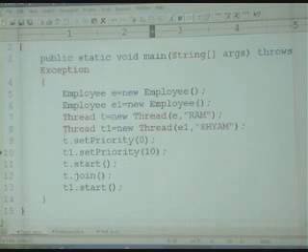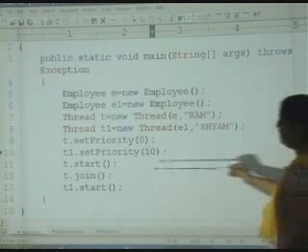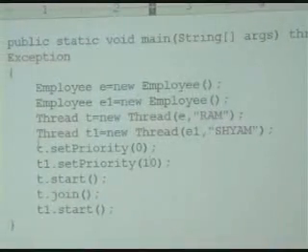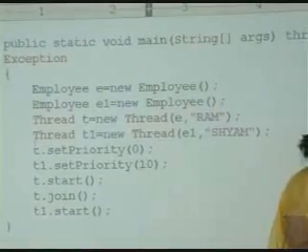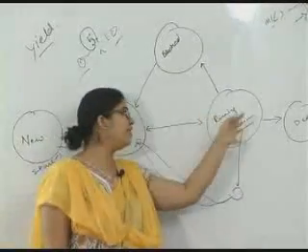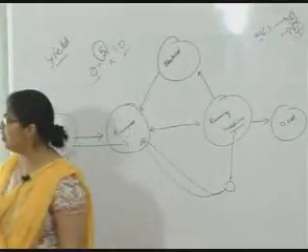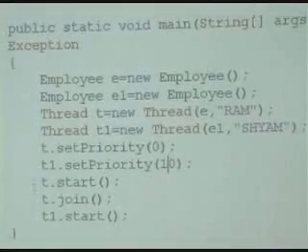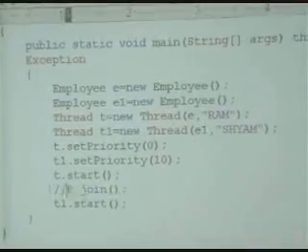Okay, so now who is getting started first? T is getting started first. That means the thread which has got lower priority would enter the runnable pool and then would get the running state. Now see, join does not work with priorities at all. If you are talking about priorities, then you should not use join. Okay, comment this out, line number 12. Join is for a different purpose altogether.